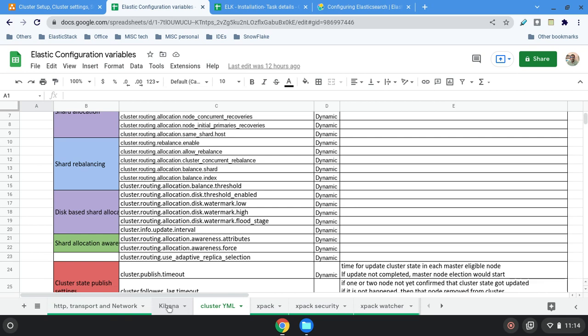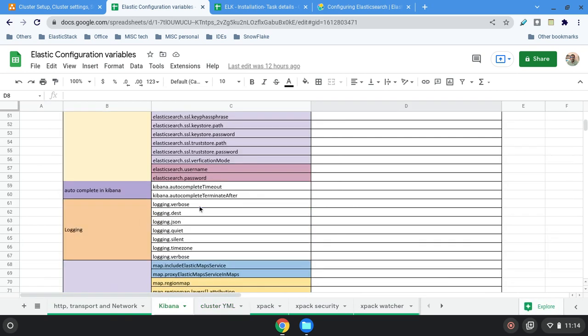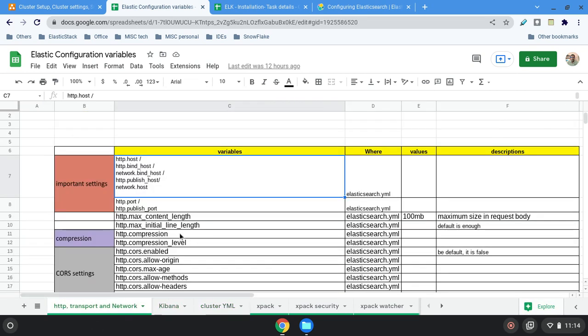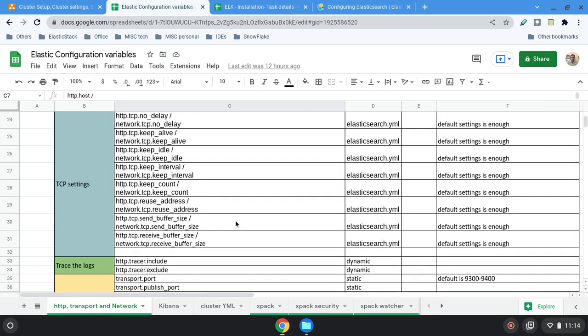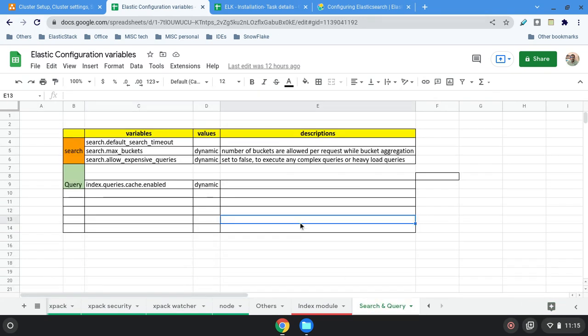There are a lot of variables, and search has many chunks of configuration variables as well.